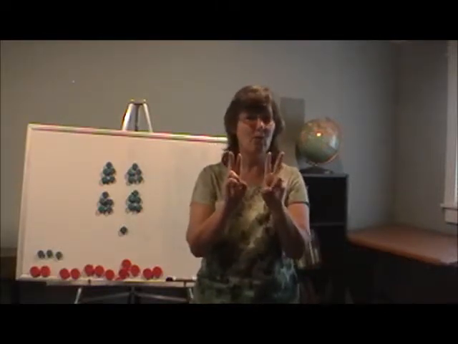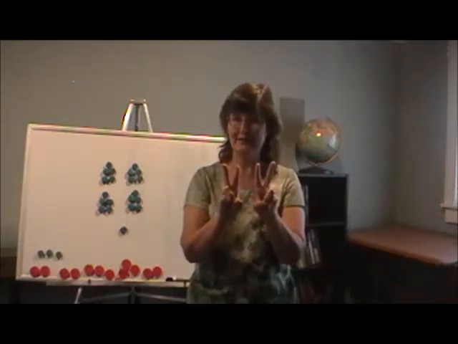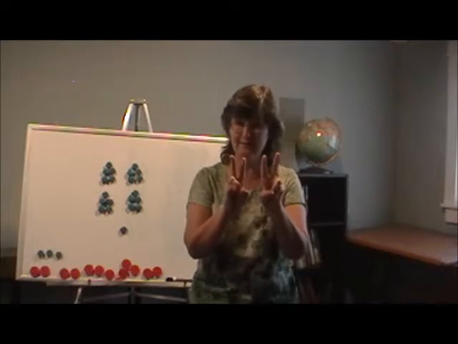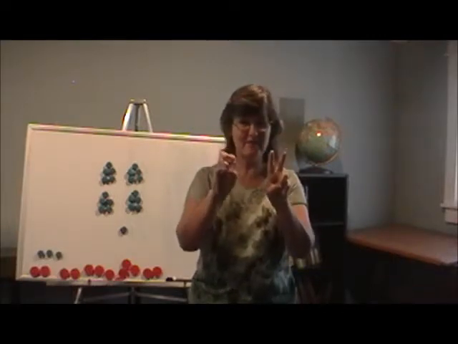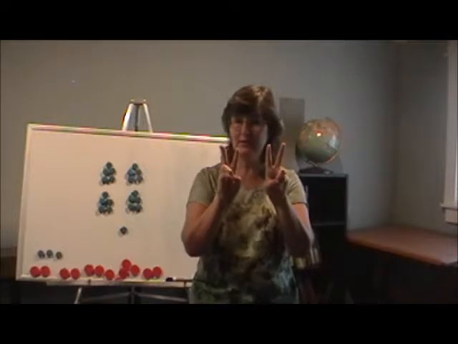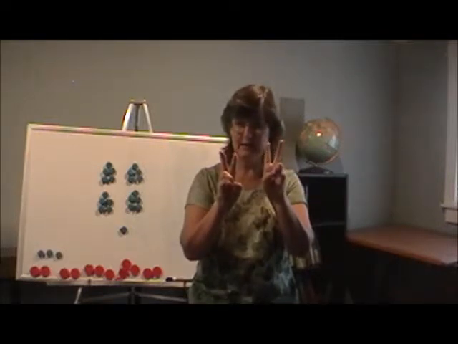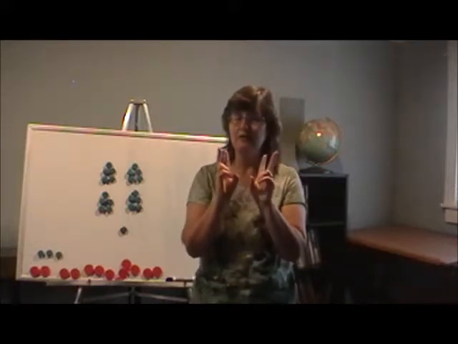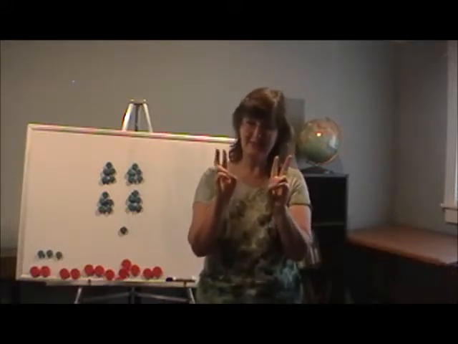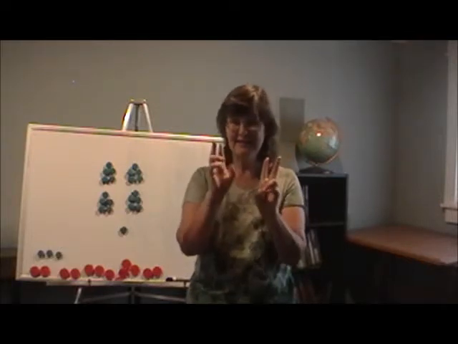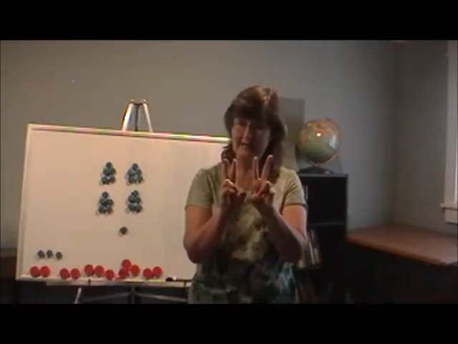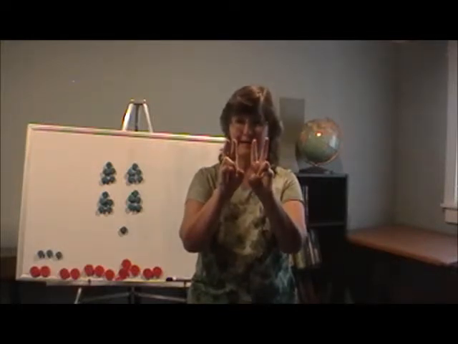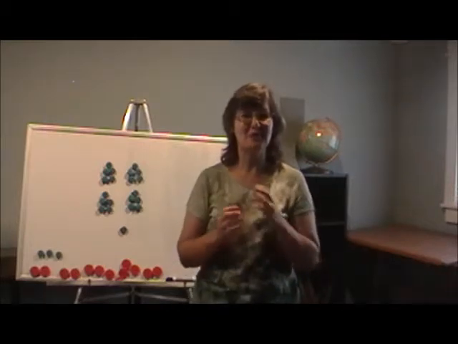Now, I do not know why this trick works, but it does. Everything that's standing up is worth 10 points. So in a 7 times 7, you have 10, 20, 30, 40. And everything that's folded down, you multiply. So you do have to know your 3 times 3. So you have 3 times 3 is 9. So 7 times 7 is 49.